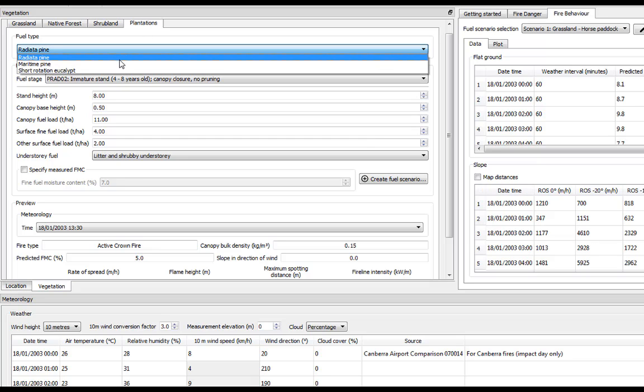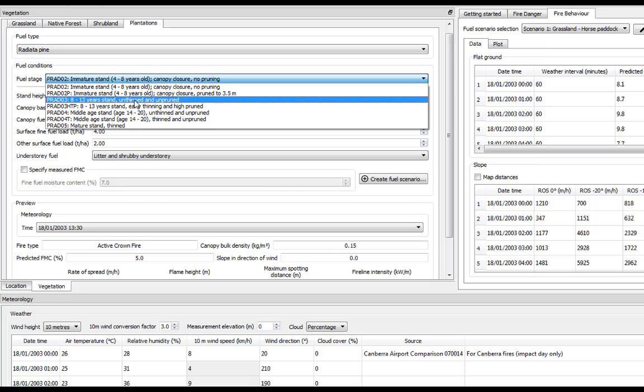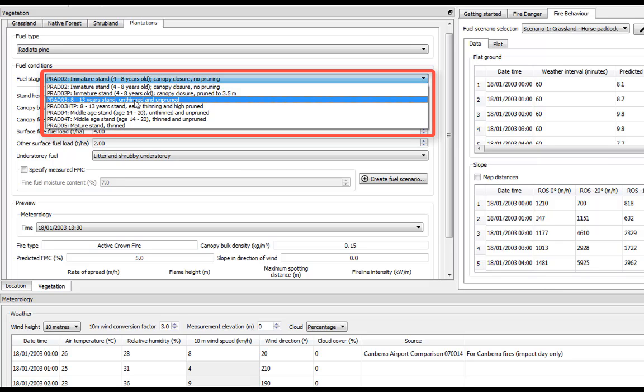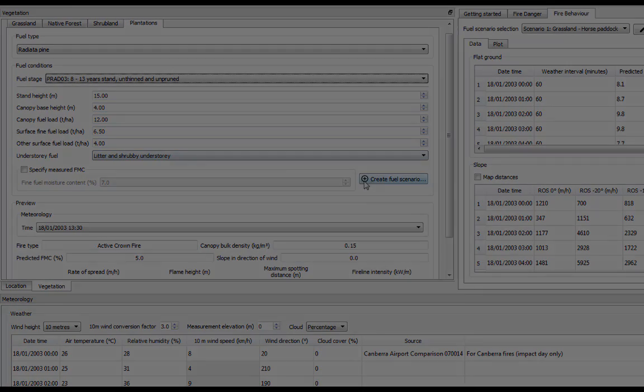The model for radiata pine plantations is the Pine Plantations Parametrics model. It's more complex than the other models as it's iterative, and as a result it can take some time to calculate, particularly when there's a long weather stream. Another feature of this fuel type is that it has default inputs for standardised stages within the plantation growth development cycle. This makes it easier for users with only basic information such as plantation age and silvicultural treatments. You can make modifications to these if you like, if you've got more information.